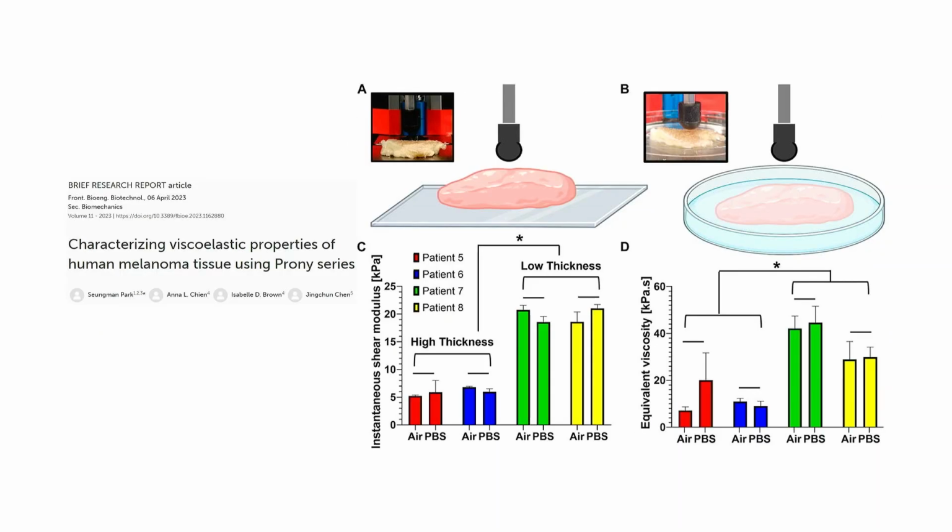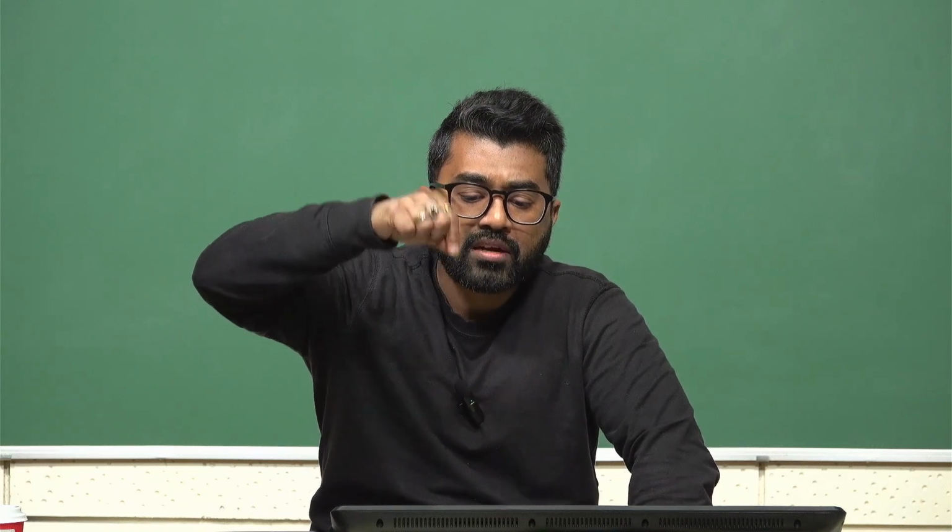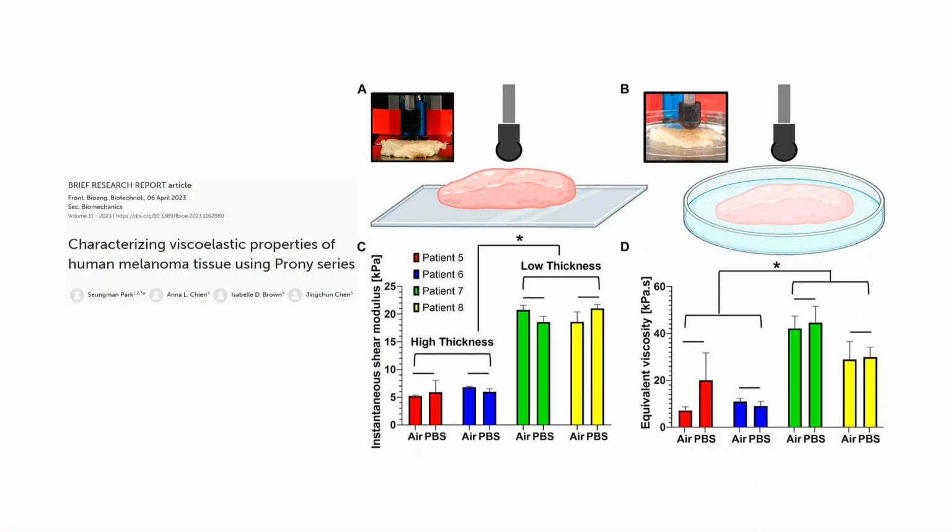And this is of the diseased tissue, characterizing the viscoelastic properties of human melanoma, which is a type of skin cancer tissue, using Prony series. So here you're looking at a tumor or a component of cancerous skin that has been extracted, and they are doing some indentation and compressive tests on this physical form using all the clinical testing norms which we have learned so far, and trying to figure out how the diseased tissue is performing as compared to the original skin. So there are a lot of results covering this.